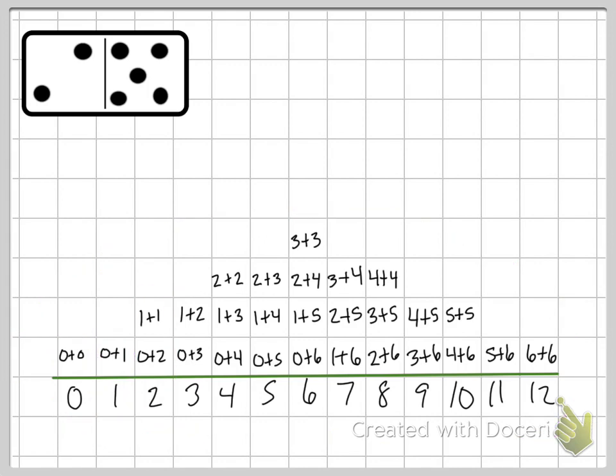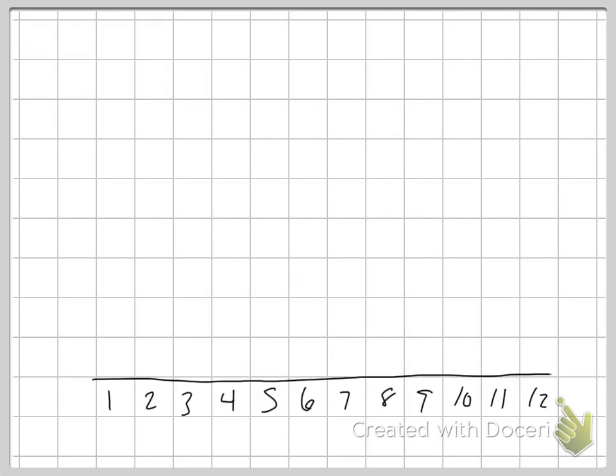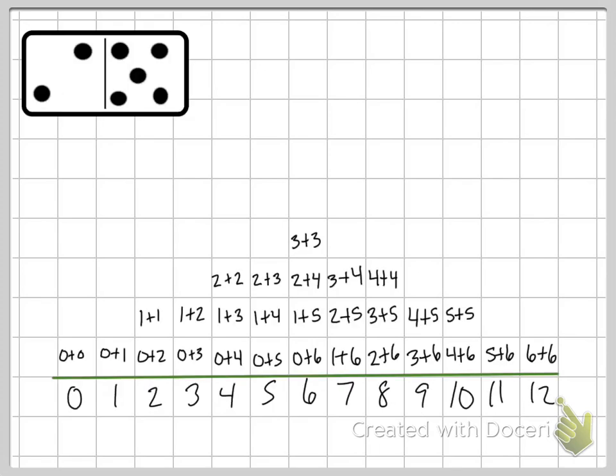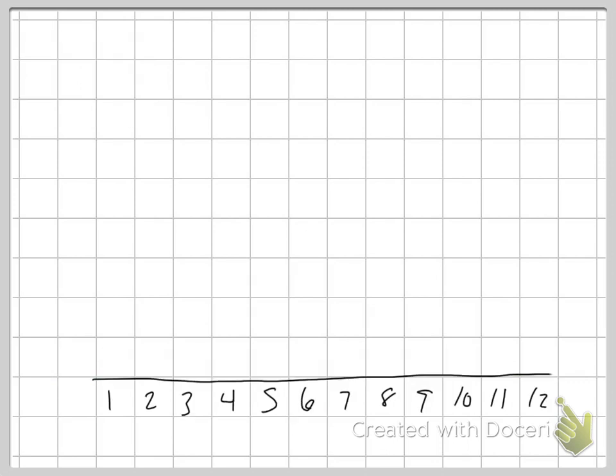Okay, today we're going to make a different type of graph and learn how to find the mode and range of the data shown. So this time I'm going to pull dominoes out of a bag and color in how many dominoes I get for each one. And looking at this graph, I should have more dominoes with the number 6 than anything else. So let's just see what we get.